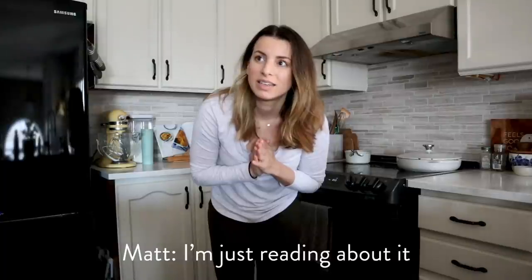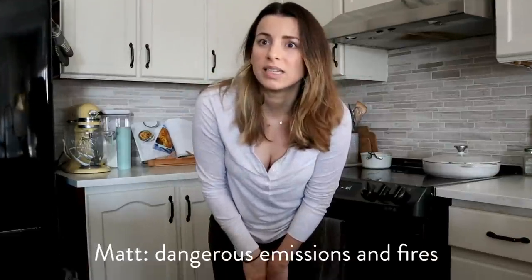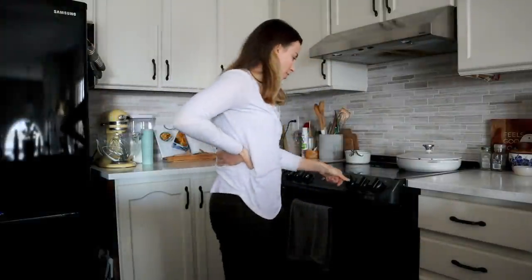Do you think it's gonna stink in here? Mm-hmm. I'm always reading about it. Of course, Matt's researching. So you have to be mindful of fires. Dangerous emissions, fires. Dangerous emissions? Like coming out of the oven? Mm-hmm. Wait, should Sage not be here while we're cleaning the oven? Yeah. Okay, we're gonna stop that.